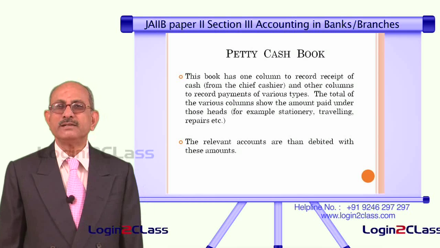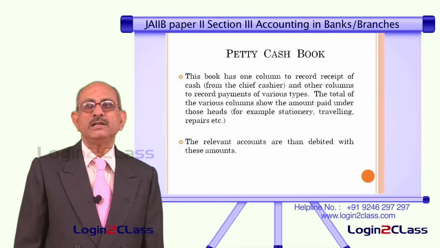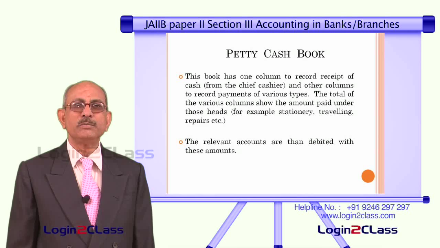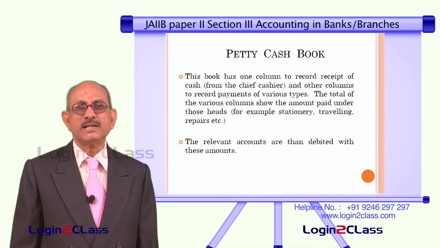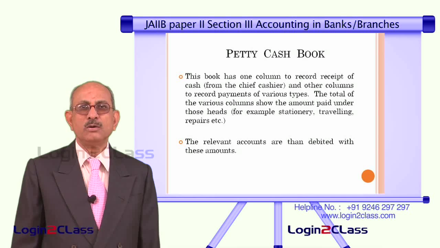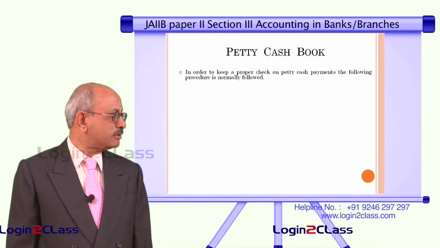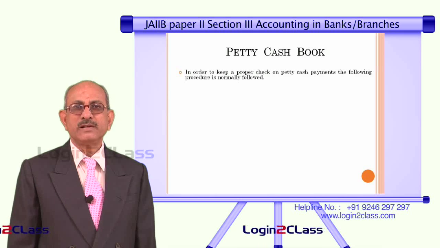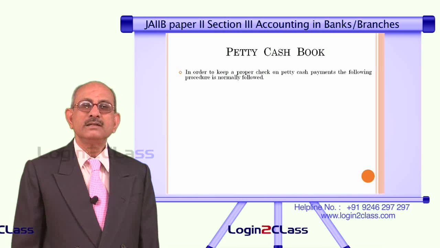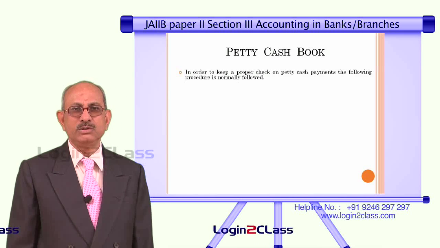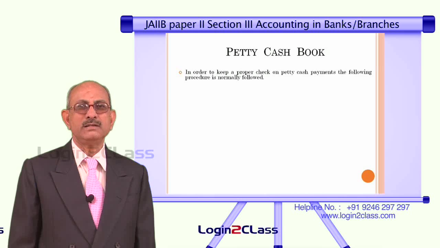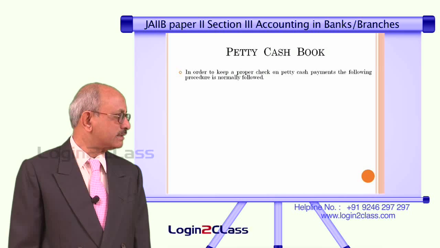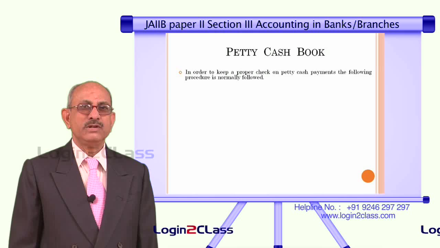So petty cash book, we can say, is a kind of a book which will try to reduce the workload of passing several transactions over a period of time to passing only a few transactions at the end of a particular period, normally at the end of a month. So in the case of petty cash book, we need to have some checks. That is because a certain amount of cash has been entrusted to one person in the entity, normally a petty cashier. So in order to ensure that the money is not misutilized, we need to have some kind of check on the petty cashier. So we have to keep in mind the following.